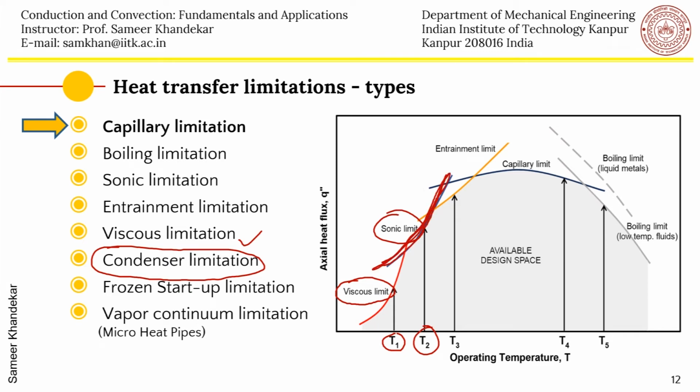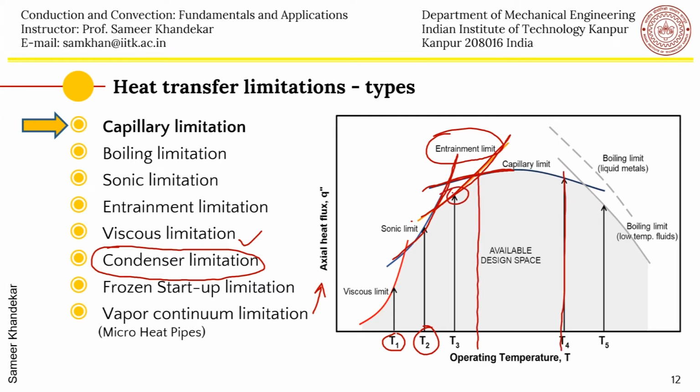At intermediate temperatures, you may get entrainment. I will explain what all these limitations are in a while. I'm just giving you the names before. So you will have entrainment, and sometimes you will see that the capillary limitation, the sonic limitation and the entrainment limitation are close to each other, and one of them will be operative at a given temperature. For most of the central operating region, where the figure of merit is usually very high, the heat pipe is limited by what is called the capillary limitation. Once you increase the temperature further, then what you get is actually the boiling limitation.